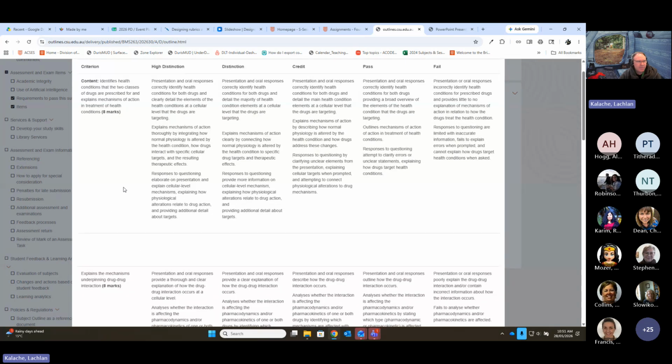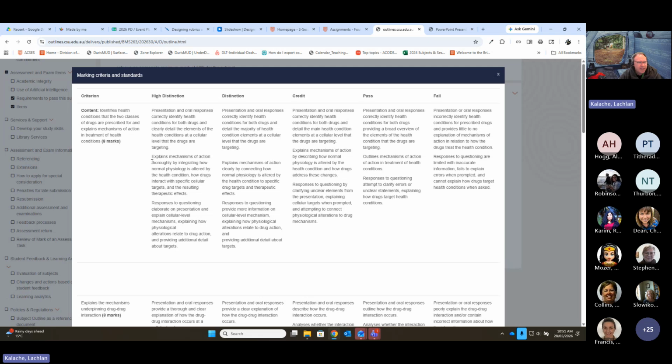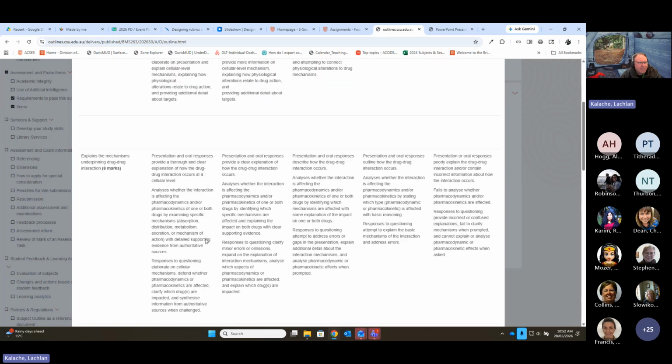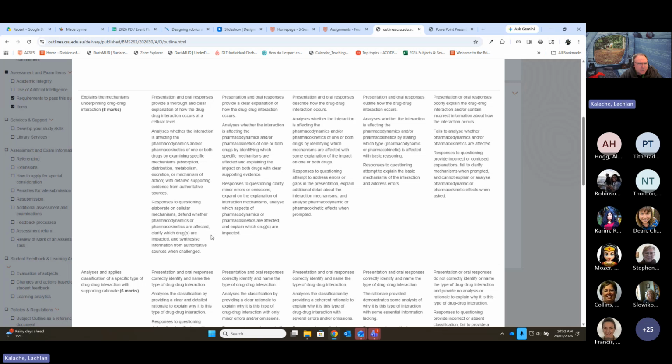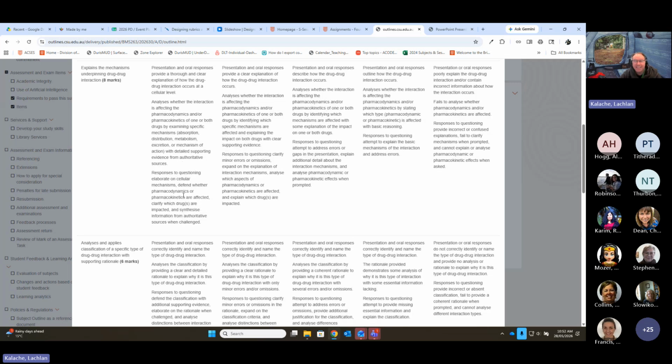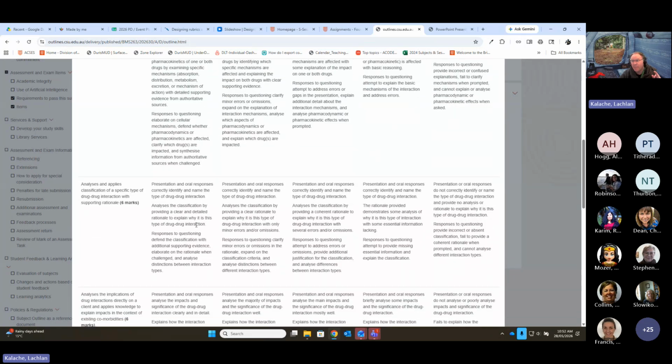I can't really see from this, if I have a look, which part is the artifact and which part is the supervised component. Responses to questioning. Okay, this might be referring to the supervised component. And then there's an explanation here and responses to questioning. Okay. That suggests that that's the supervised component. There isn't really clear articulation in the rubric in the first instance about which part is the artifact and which part is the supervised component, which means it becomes discretionary if I change nothing, that the markers figure out what they're allocating points for and when.